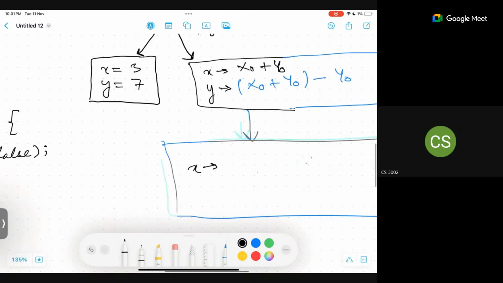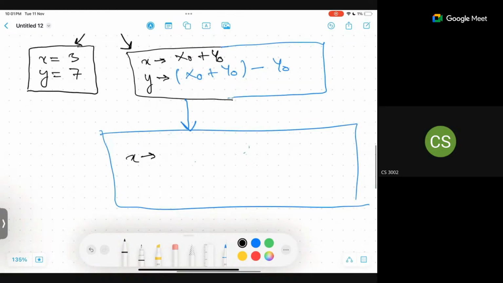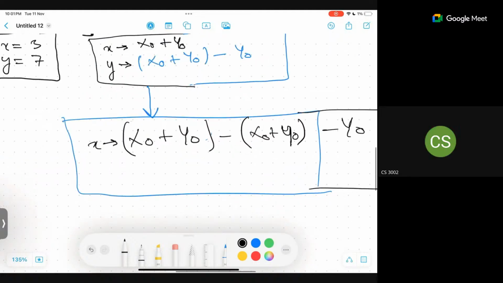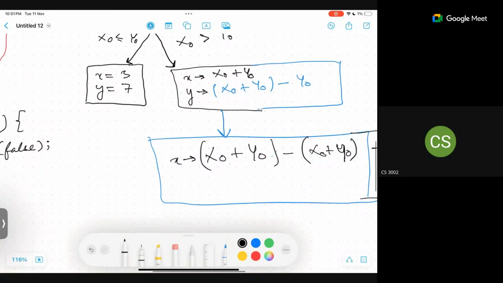So at that moment, it will be x naught plus y naught minus x naught plus y naught minus y naught. Yes, that's correct. So essentially these two get cancelled out and you get minus y naught. That's how it is swapped also. Okay, so this part is done.